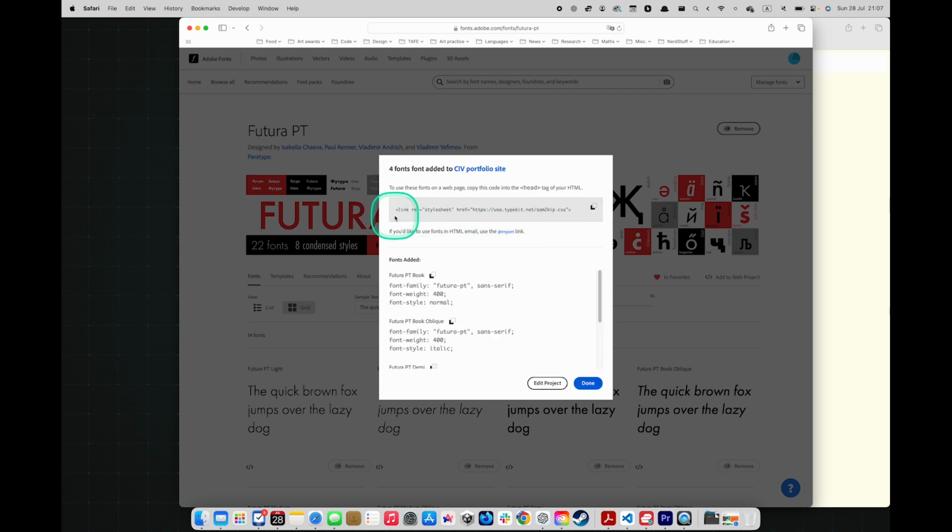And one thing you can see here is that it gives us already another link tag, very helpfully with this hypertext reference in here. So you can see it looks exactly like, or very like, the one that we've written ourselves previously to load our own style sheet.